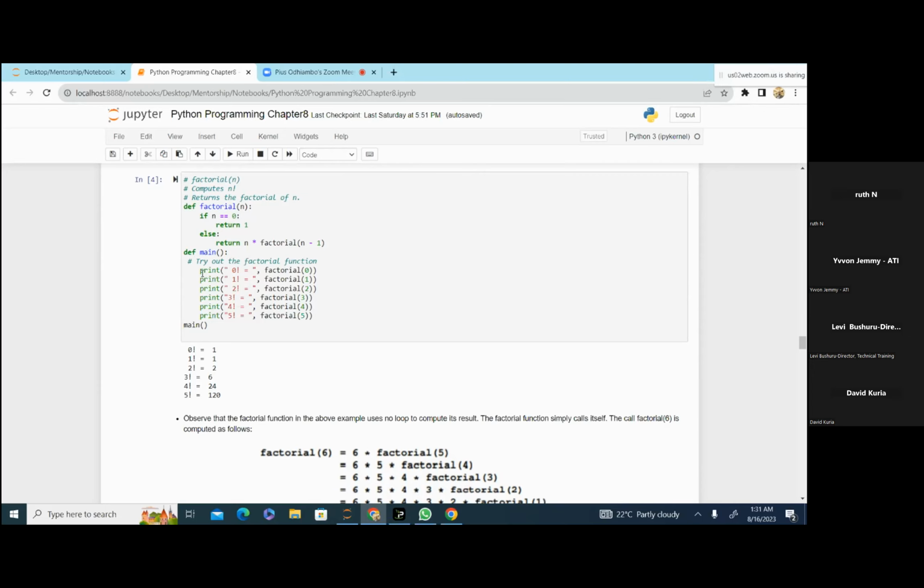So I say print 0, then factorial 0 in brackets, then factorial 1, 2, 3, 4. When I run this, it gives me the factorial of 0 is 1, the factorial of 1 is 1, the factorial of 2 is 2, 3 is 6, 4 is 24, 5 is 120.